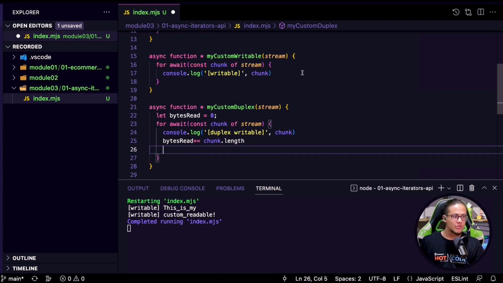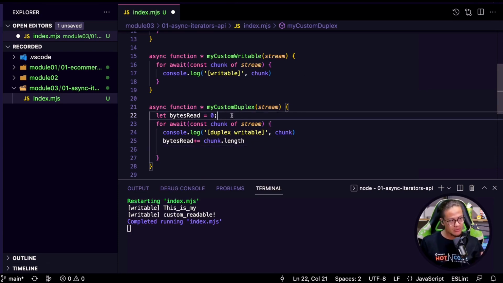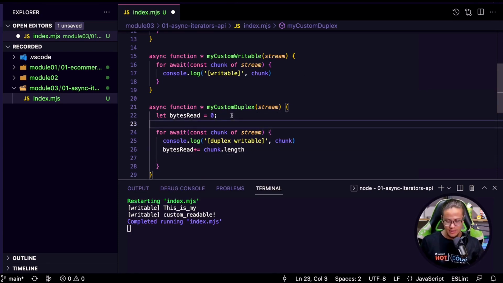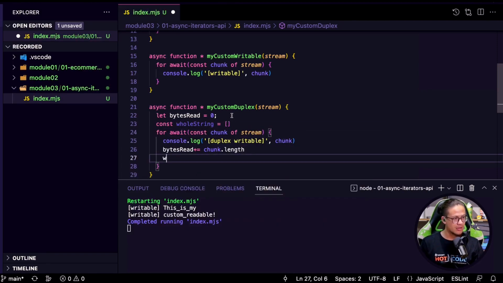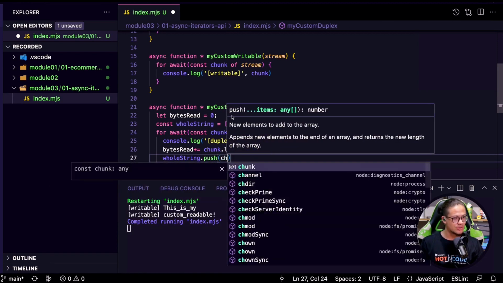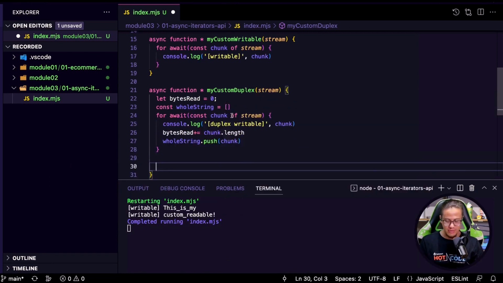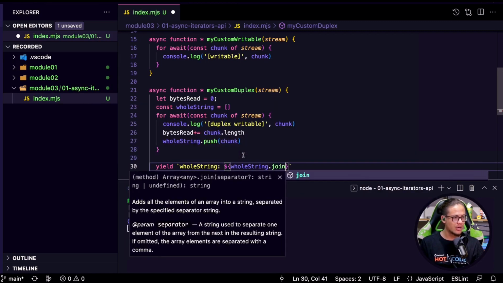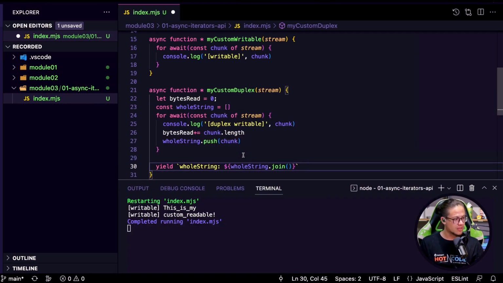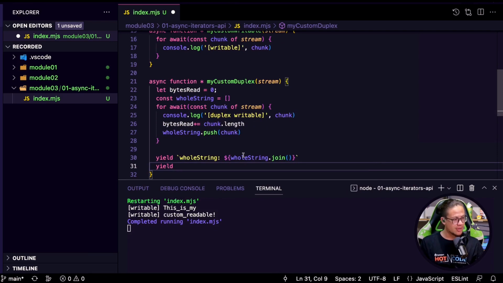And then if I want to print out the whole thing in memory, I can do the same thing. So here, const whole string, it's gonna be an array, whole string dot push chunk, and then I'm gonna say that I'm gonna print out the UD whole string dot join without spaces, and I'm gonna use UD again to say how many bytes I've read.